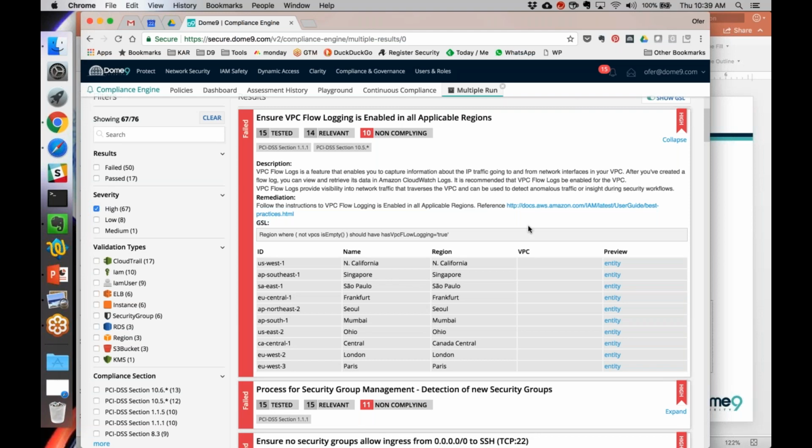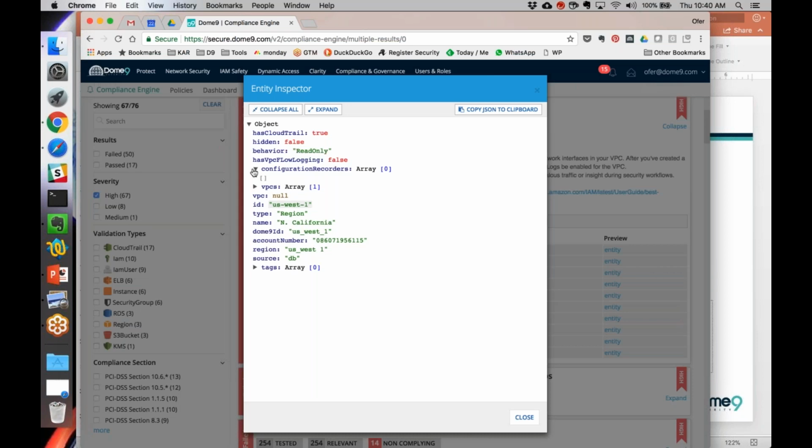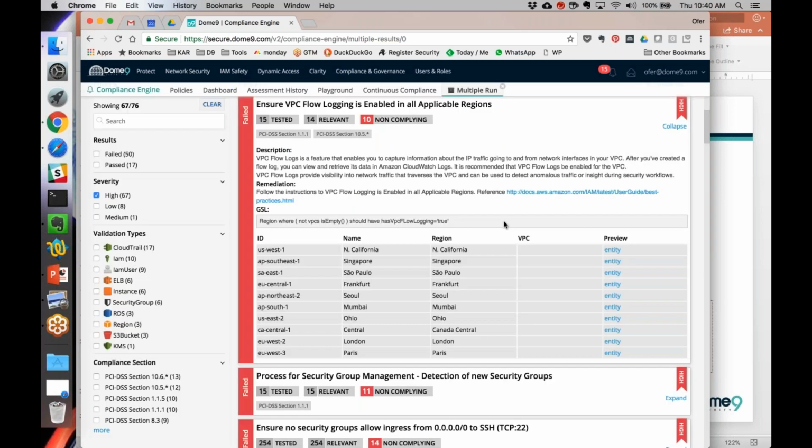But you might have not noticed that maybe a developer created a new stack for an app and needed to, and didn't turn on the VPC flow logs. Immediately you know that. Then you can even explore further. You can see a list of the IDs, specific IDs of the entities. You can see the information and then do some additional analysis on these objects. Okay, you see the VPC, and this is the VPC that we need to turn the flow log on. Saves a lot of time. You don't necessarily have to bring a very expensive consultant in order to do that.